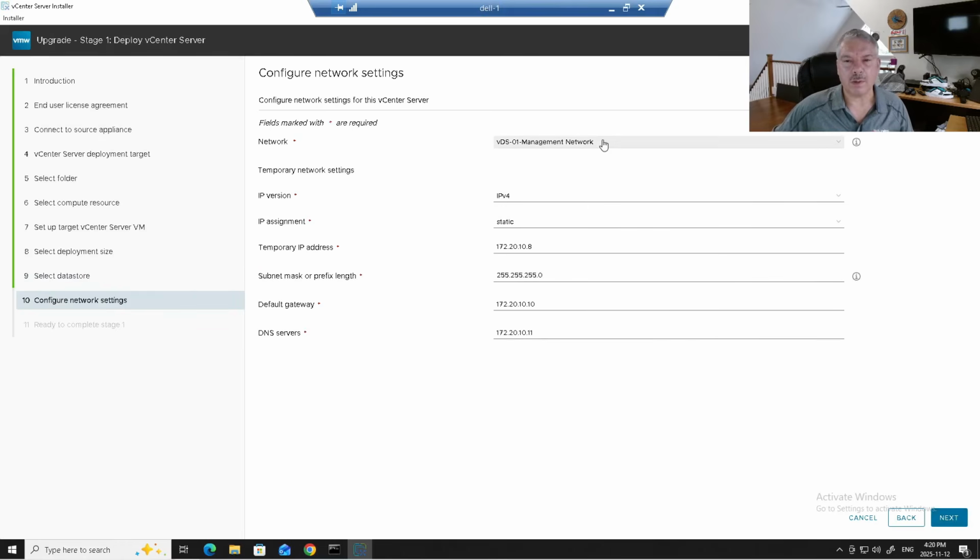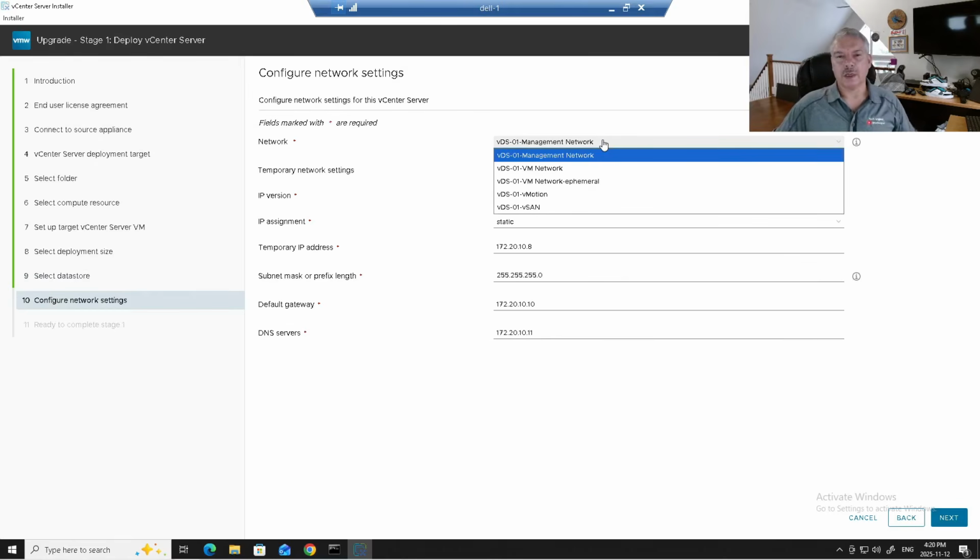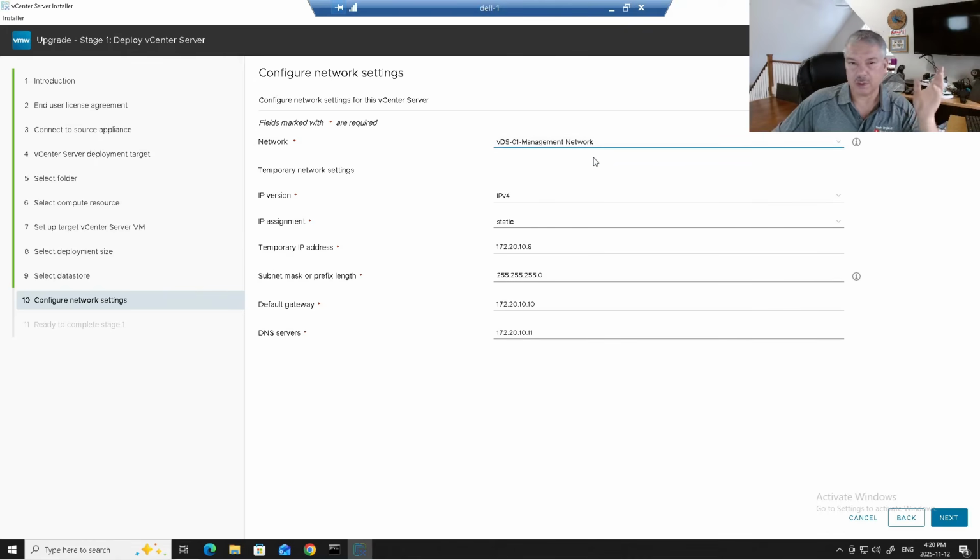Now it's asking me what port groups I want it connected to. And this is one of the reasons why I specified it, because it gives me all the port groups here that I could plug this VM into. I'm going to put it on my management network. Perfect. Now, I have to assign that temporary IP. You see it right here, temporary IP. Okay, and I'm going to use IPv4, and it's going to be static. Apparently, if you're using IPv4 and IPv6 doing this, your IPv6 will be removed, and then you'll just be IPv4, and you'll have to reapply IPv6 afterwards.